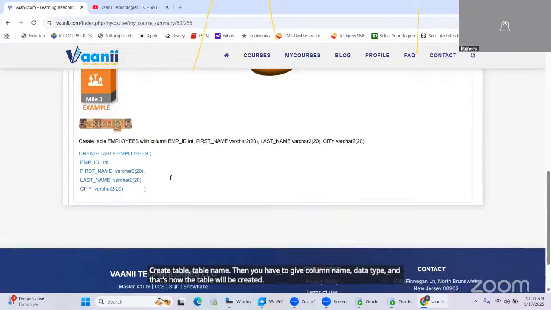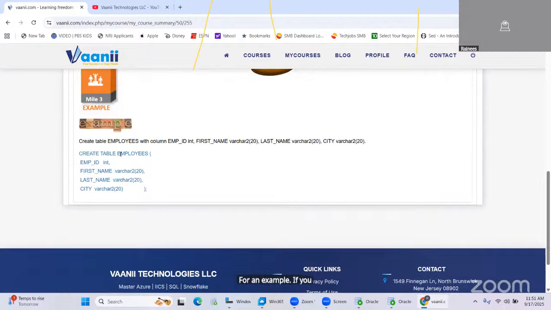For example, if you have to create an employees table, first of all, you have to write the word create. Then what you are going to create, you have to write table name and all the column names.